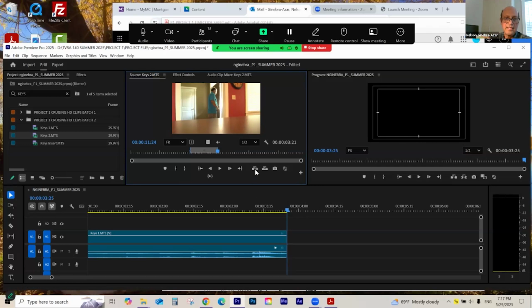So now, the easiest thing to do, since you have your playhead already positioned at the end of this first clip, is an insert. Click this button, this command. You want to make sure the V1 and the A1 are lined up with V1 and A1, because that targets those tracks. So when you drop it in, it goes to those tracks.